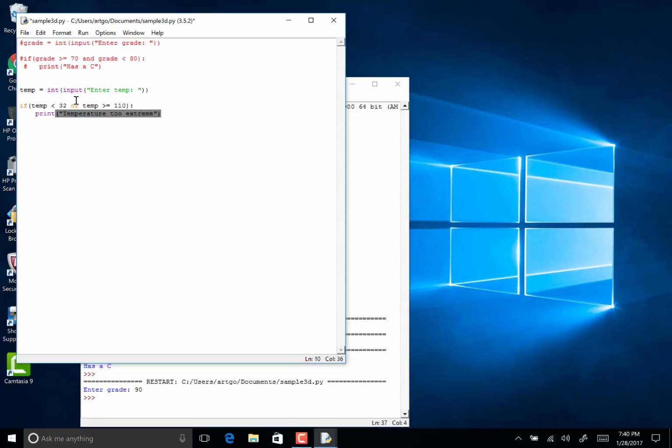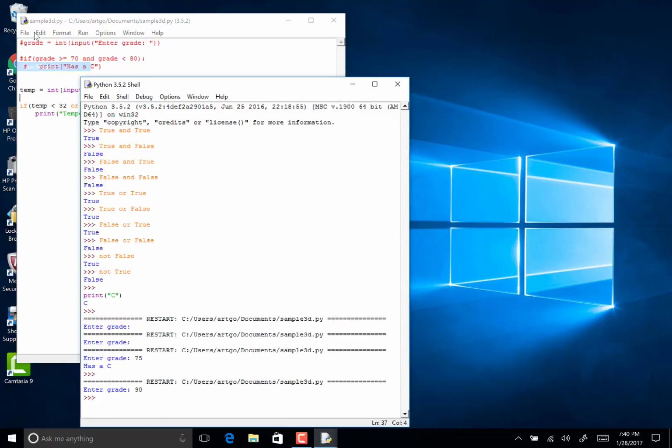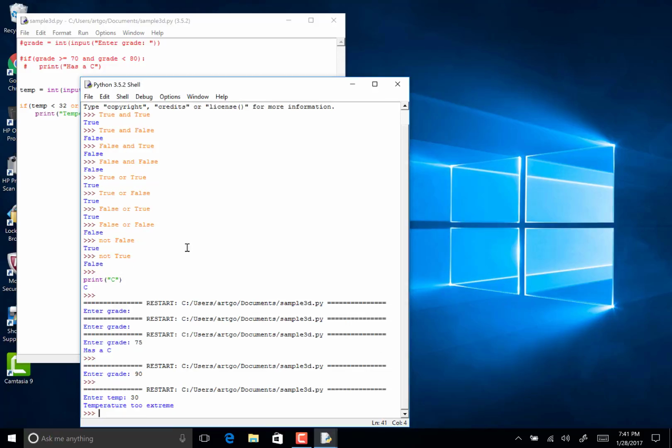So notice that we're checking if this value is in two separate ranges, numbers less than 32 and numbers greater than 110. Let's go ahead and run this. Temperature is 30 degrees. Temperature is too extreme as expected.